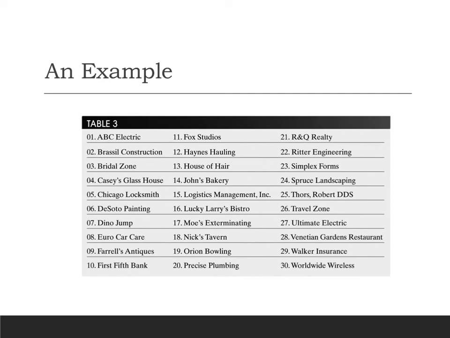So I'm going to go to Google and I'm just going to type in random number. And I know you can't see what I'm doing, but it brings up a box. It has a min and a max. I'm going to change my max to 30. Leave my min at 1. So I want a random number between 1 and 30. And when I hit generate, the first number I get is 20. So I'm going to circle 20. Well, I'll highlight it. I'm going to hit generate again, and I got 30.